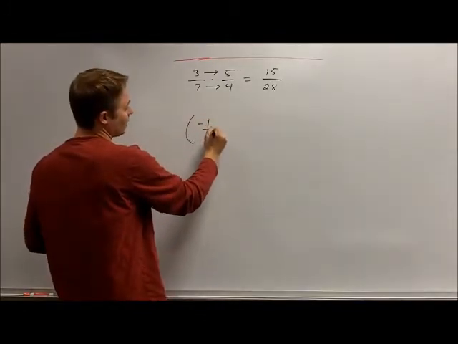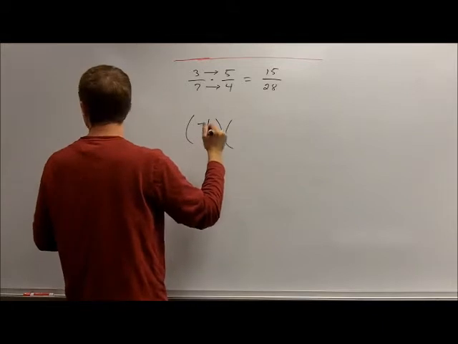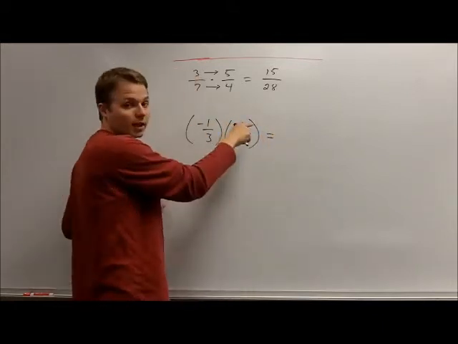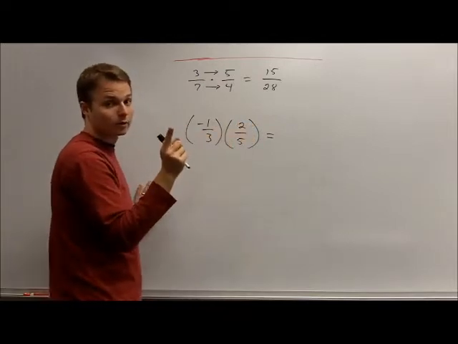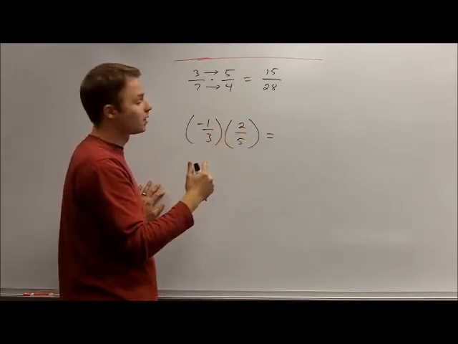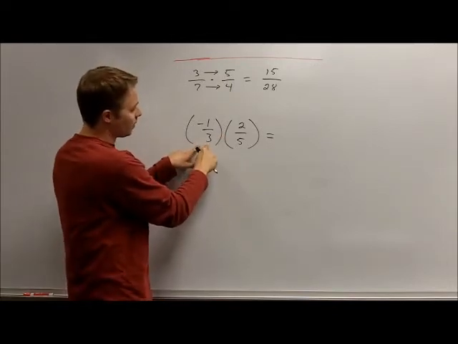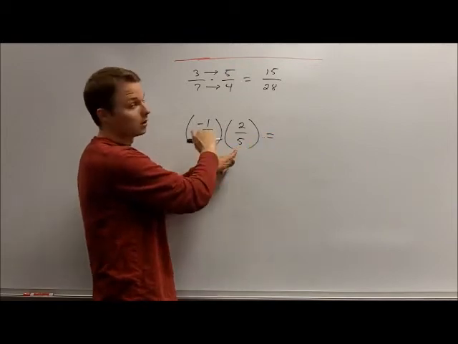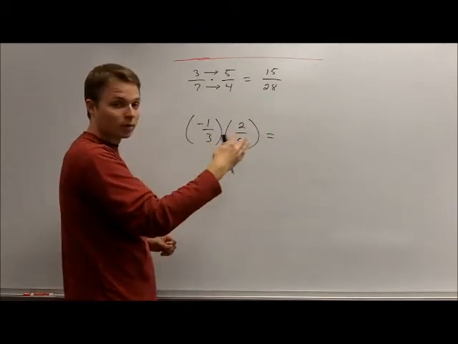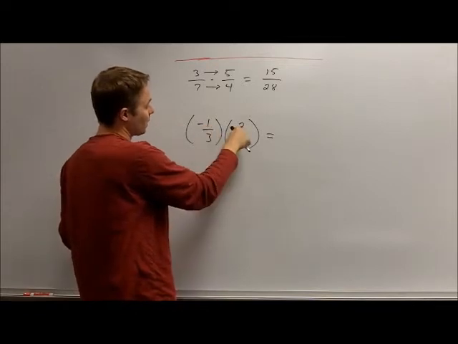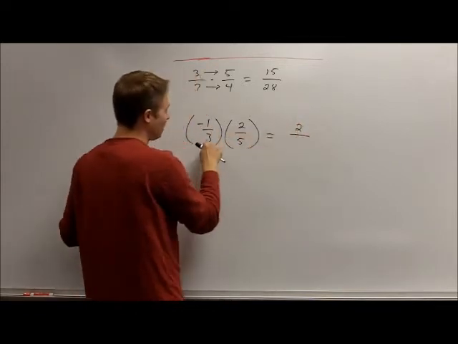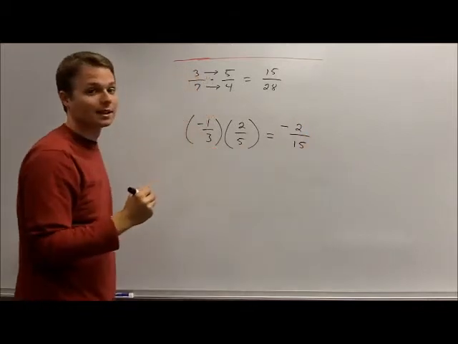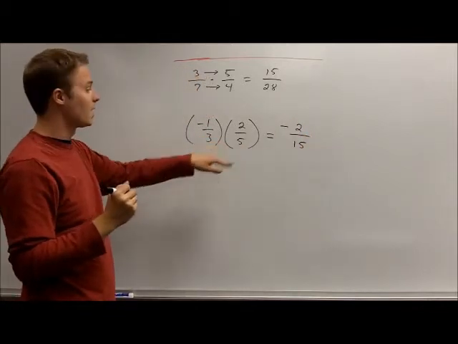Along the same lines, I could take something like this, negative 1/3 times positive 2/5. Again, I'm multiplying straight across, but remember my rules for multiplying negative numbers also have to come into play. So this is a negative number times a positive number, so I know that my answer is going to be negative, since they're two opposite signs. But still, I do the process the same way. 1 times 2 is 2, 3 times 5 is 15, and we know that this is a negative number because, again, negative times a positive.